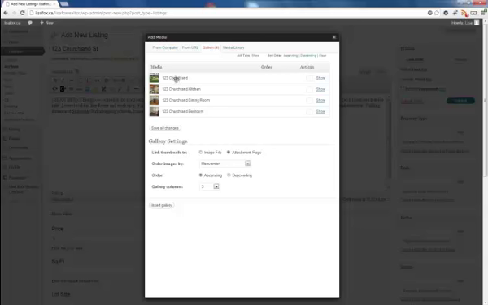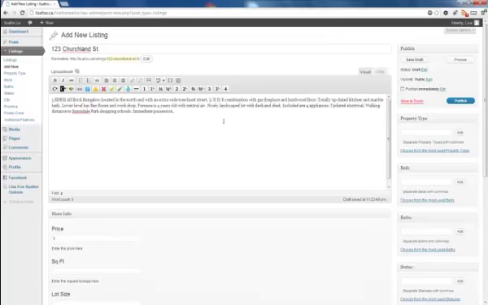Now, to make sure that I put them in the order I want them in, I'm just going to go ahead and add them. So we have 4 images. I'm just going to add these numbers in. Otherwise, sometimes it'll put them in backwards. So I just want to force them to be the picture of the front of the house, the first picture they see, kitchen, and so on and so forth. And then I'm going to save those changes. Once that's done, I'm just going to hit the X, close that out.